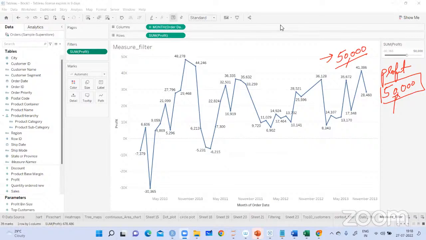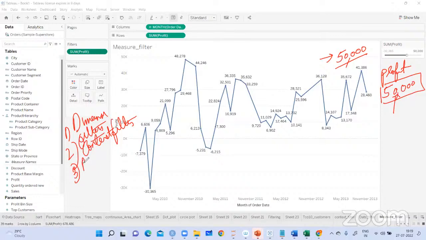So far we have seen our dimension filters. So we have seen our context filters, measure filters, and then we have seen our date filters. So all these filters you can remember.